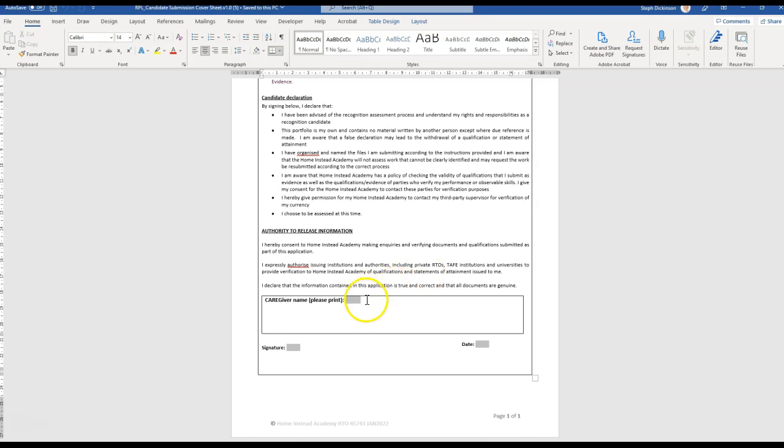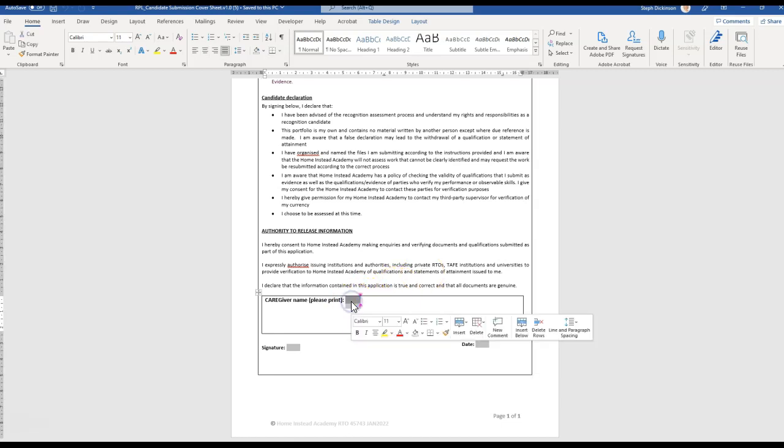So if you can go ahead and include your name, you can click on the link here and write in your full name. You can also type in your name here or download the form and sign it. The reason why you're able to type here is because there is another section in a second where you actually need to sign with your mouse online. Please include the date as well. Once you've done that, we're going to go ahead and save again.